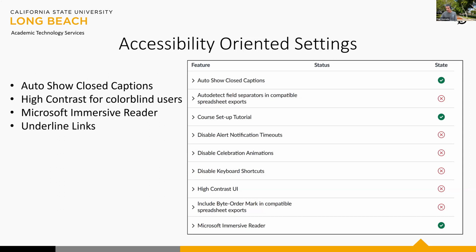There's also the Microsoft Immersive Reader. This is a text-to-speech technology, which can make it really easy to listen to a lot of text-heavy material, perhaps, on your organization. And there's another that's not in the screenshot, but it reads underlined links. That's something that I find particularly helpful.